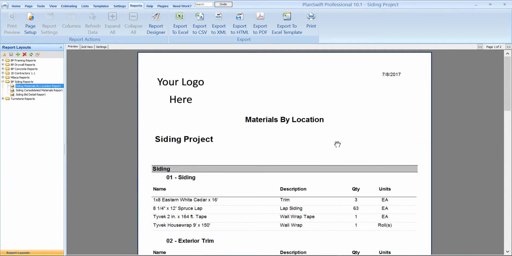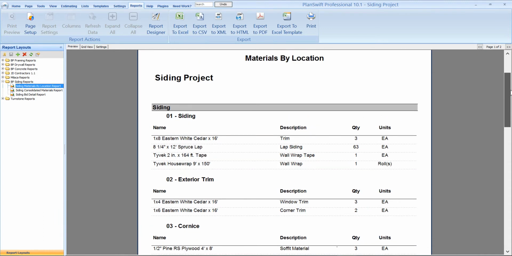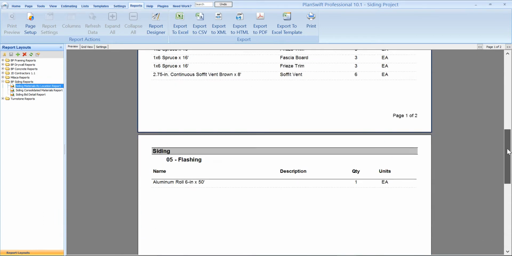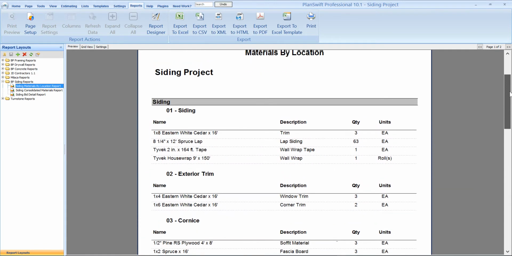So if we look at our materials by location report, from the takeoff that we did, we've got it sort of organized by groups, kind of categories of the material and what it's used for. So for our siding, you can see where we picked up our 8¼ inch by 12 foot spruce lap.